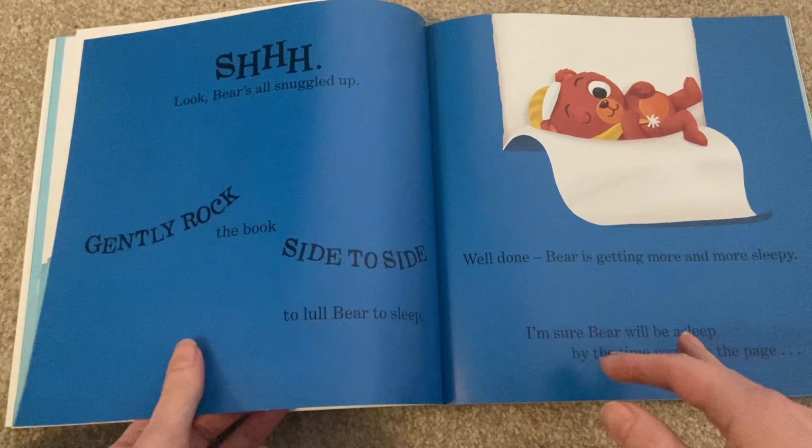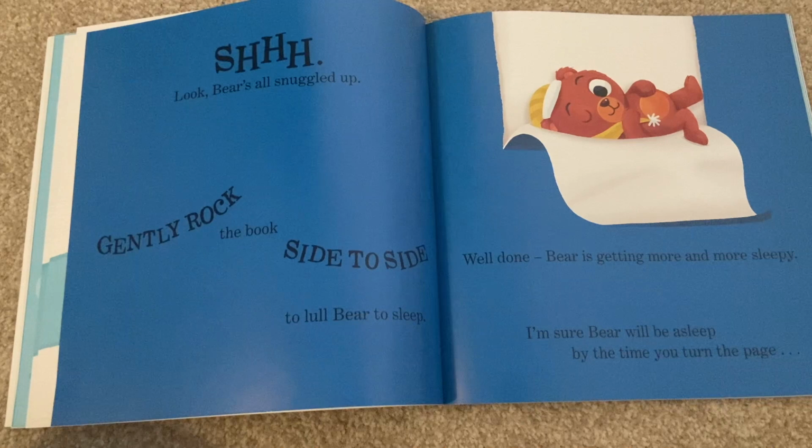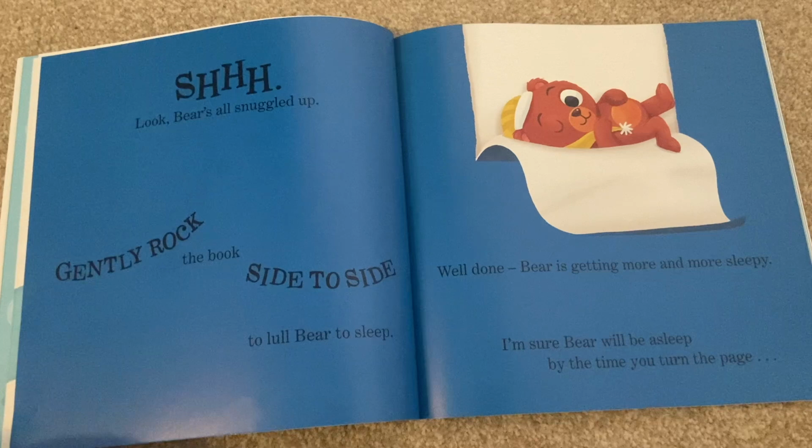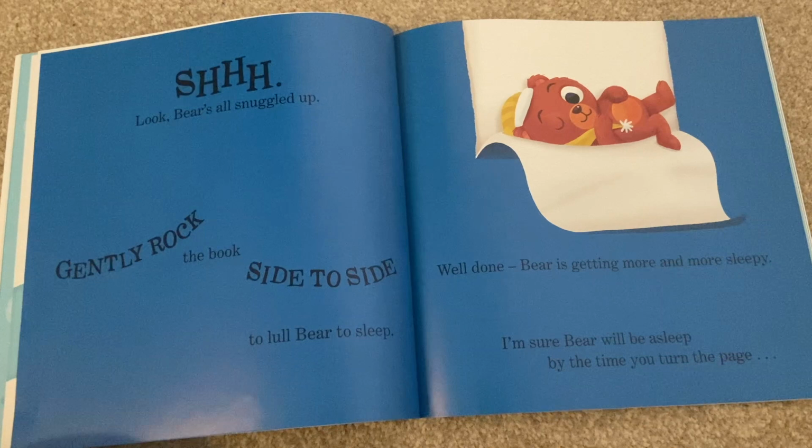Shh! Look, Bear's all snuggled up. Gently rock the book side to side to lull Bear to sleep. Well done. Bear is getting more and more sleepy. I'm sure Bear will be asleep by the time you turn the page.